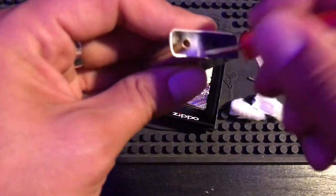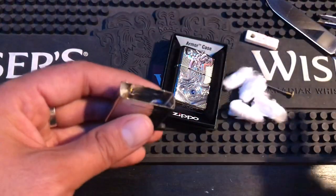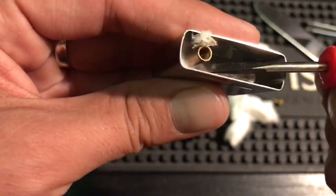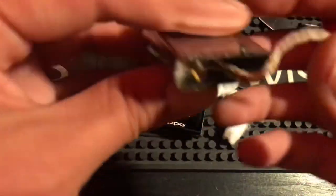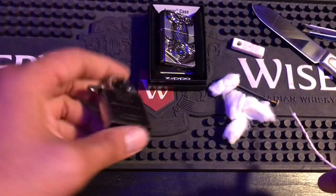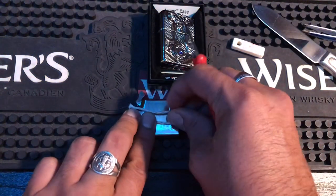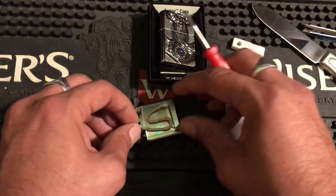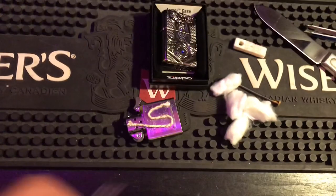Feels like I was wrong again — wick, three pieces of cotton, wick still not visible... oh, there it is, right there, a little piece. So once again only four pieces — sometimes it's five in there, sometimes it's four, there's no consistency. It was packed all the way around in there. So we'll just do what we always do: we'll fix this. All you've got to do is put it down with how much you want in there. I'm going to try something new this time — instead of doing a zigzag pattern I'm going to try it like this and see how it does, getting saturation from all viewpoints.